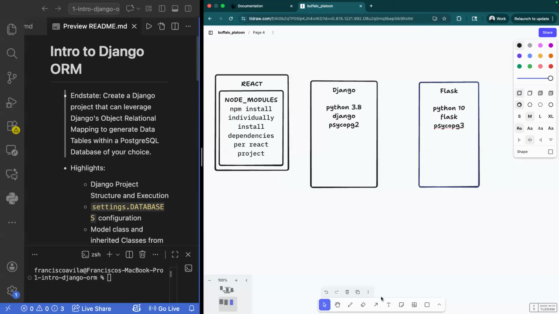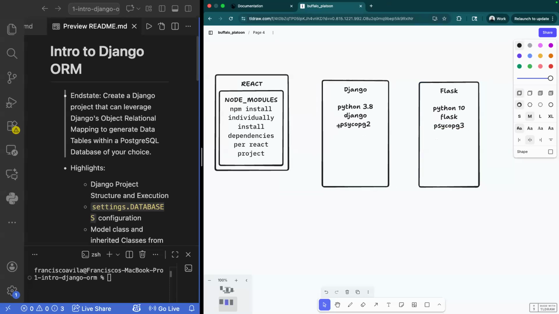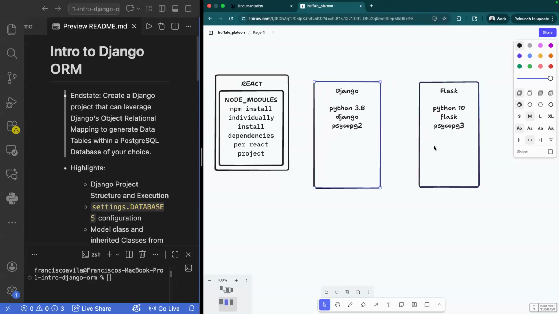Now, all of these dependencies are just different versions of their parent, right? This is just an older version of psycopg. This is just an older version of Python. Well, if I were to install all of these dependencies inside of the same environment, my machine may become confused as to what Python version it is that it's going to utilize to execute code, what psycopg version it is that it's going to utilize to connect to my database. And my database may also become confused as to how to speak to psycopg because I have multiple versions of psycopg installed inside the same environment. So how do we manage this?